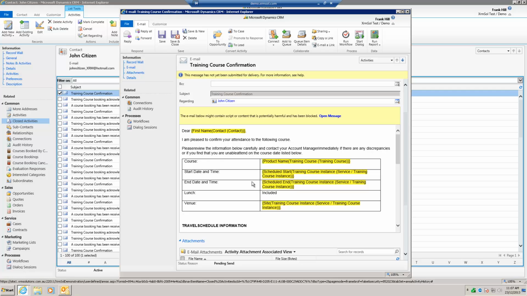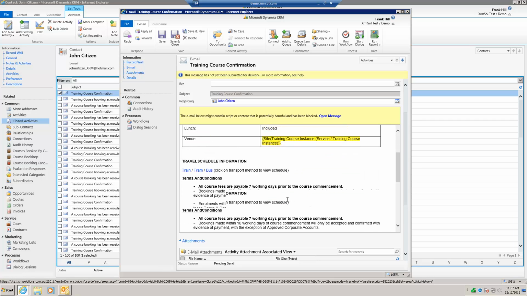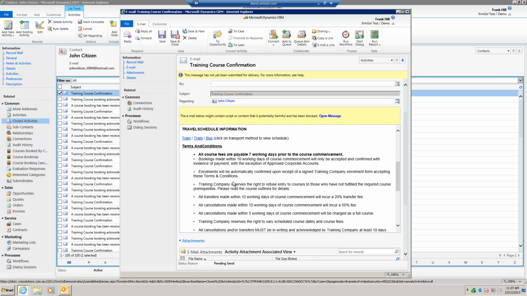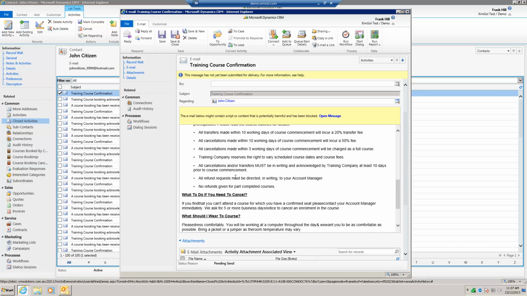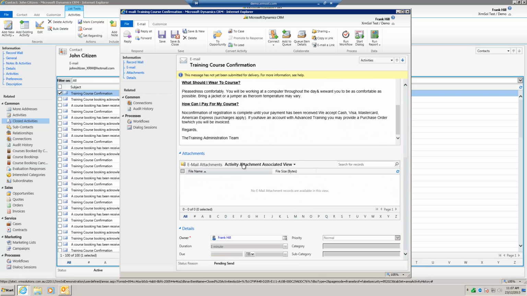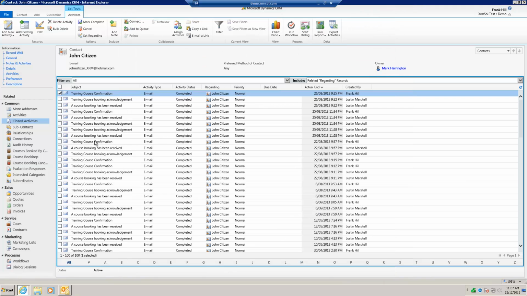It says, "Please read the instructions carefully." Same again. You can make it as pretty as you want, but in this case we've said, okay, we've got a training course, start date, end date, lunch is included, the venue's here, and here's all the train, tram, bus details to get to us, what they need to do, etc., etc. And then you've got a whole bunch of other related entities, so you can add more addresses to that particular person, subcontacts, relationships they may have. So, that was connected, or relationship, John Citizen's related to another organisation, whatever.